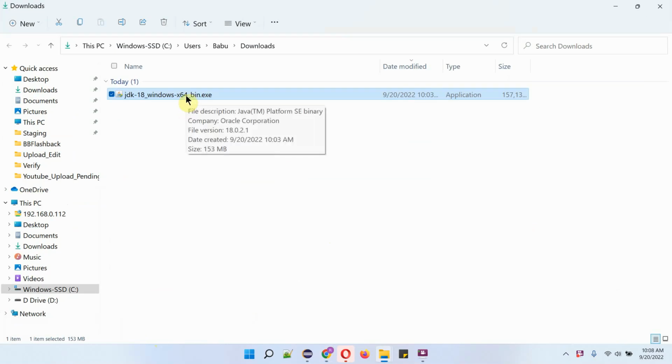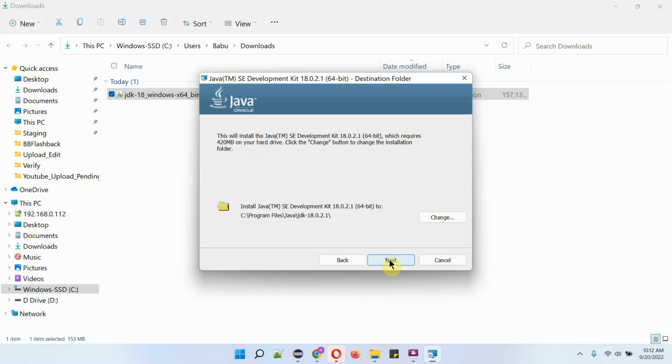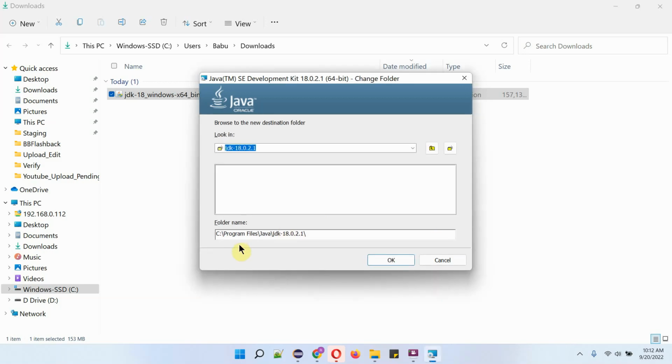Click on this exe file to install. Click on next. Click on change. I am giving this path to install JDK.